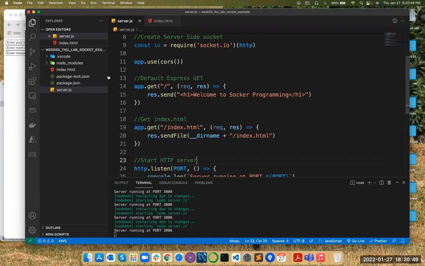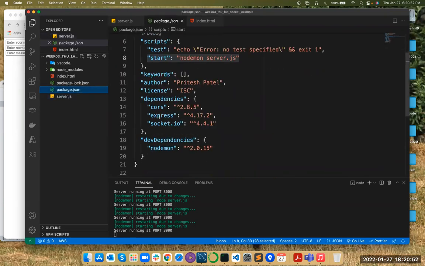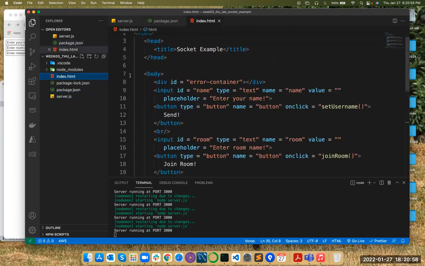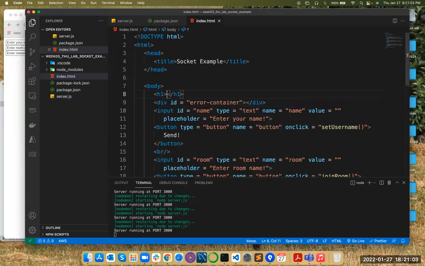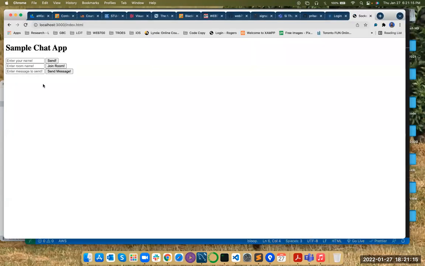Express and nodemon was there. Okay, so this is the HTML just copied here and I didn't do anything, but I can add the h1 if I want. Sample chat app. Okay, when I refresh it, I will get something like this, right? So this is for the username entry, this is for the room, and this is for the message sending. And there is one more which is hidden, which will display the messages, right? No formatting, no cosmetics. I just use the simple interface, right?